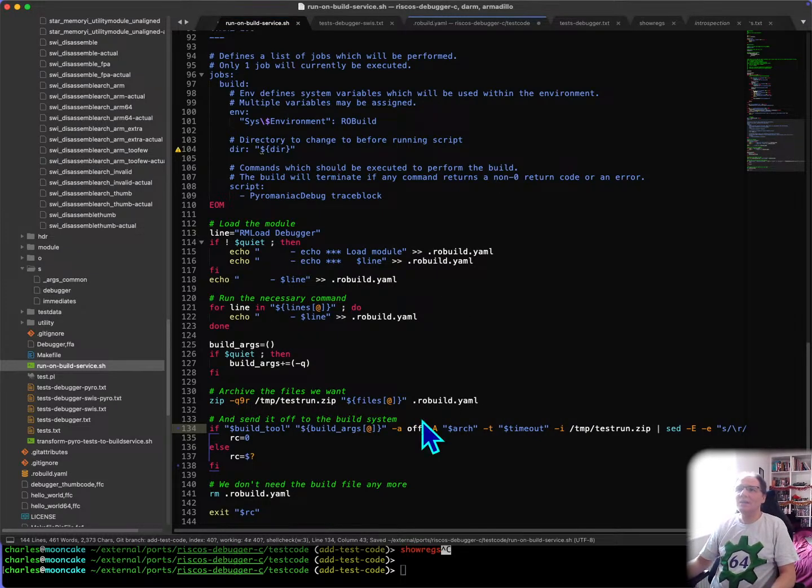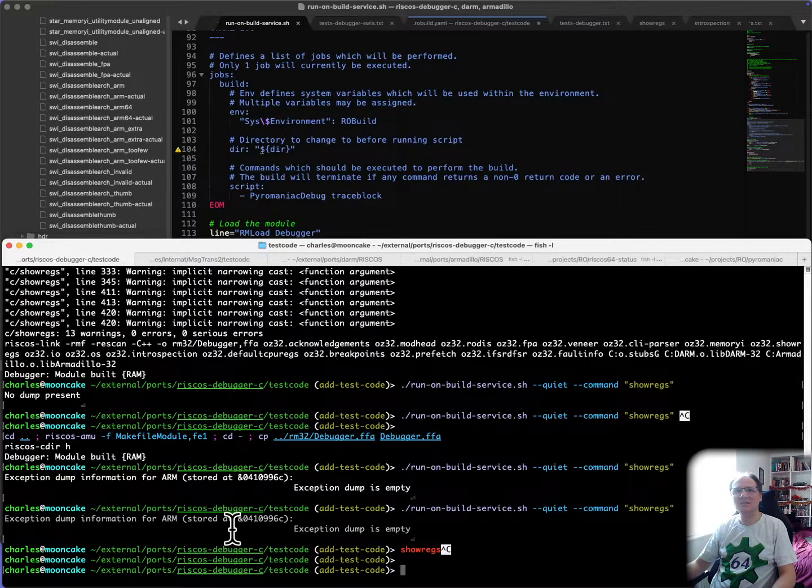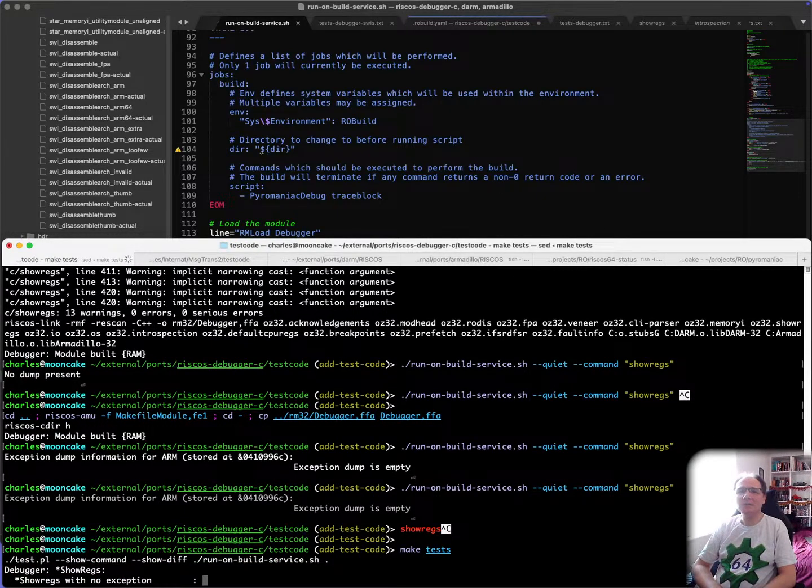Right, so in any case, these /r's are not coming out right. Is that going to matter? Do I care? I mean, as long as the test comes out all right, it doesn't matter really. Let's see what the test produces, shall we? So I run the full test, so make tests here. So just see what this generates.